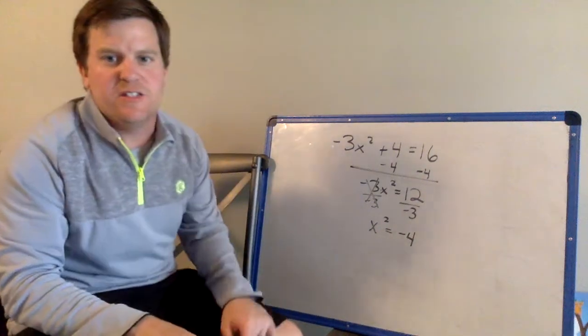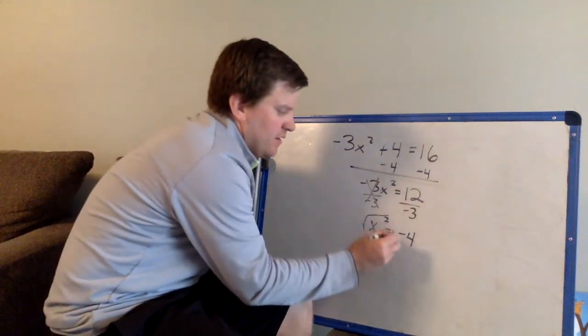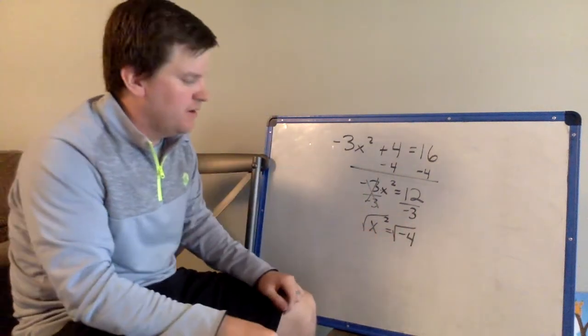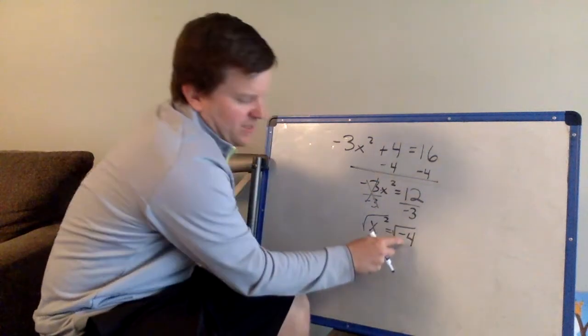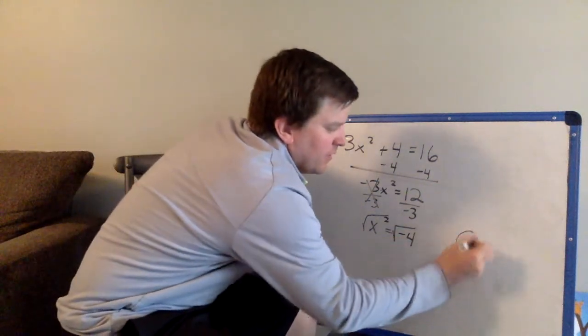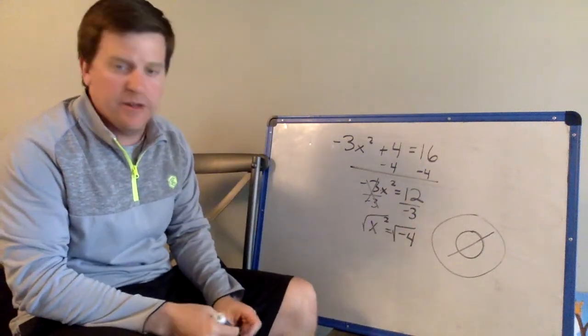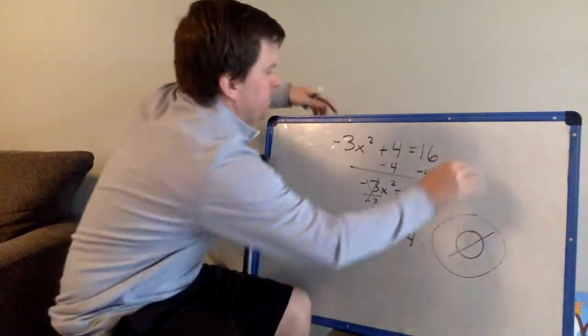Okay, right away we should see something here. When we square root both sides, we're trying to square root a negative number. Remember what happens when we try to do that? No solution, right? We can't square root a negative number. Okay, so for our whole answer, we can stop working there and write our little no solution sign, or you can write it out. No solution. Okay, last one.